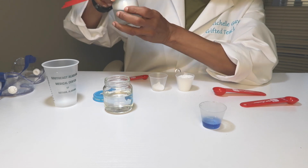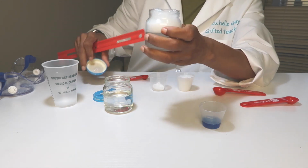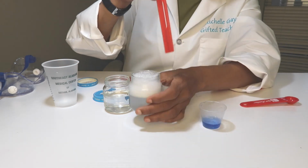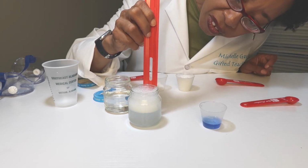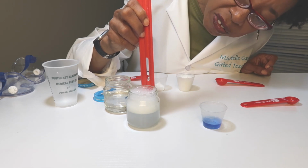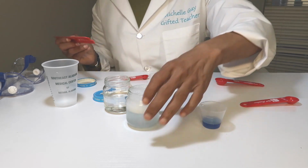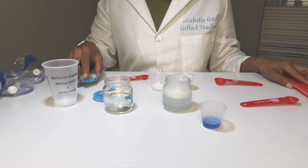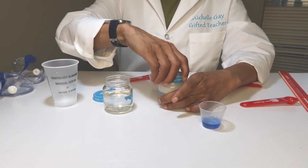And so this one, we're going to take the cap off. It may come out. All right. So this one, it went all the way to the top. And so if we measure, it's about 3.5 centimeters. And then that's when they would record it on their sheet. And you can have them have a chart for it. You can make a chart for them.